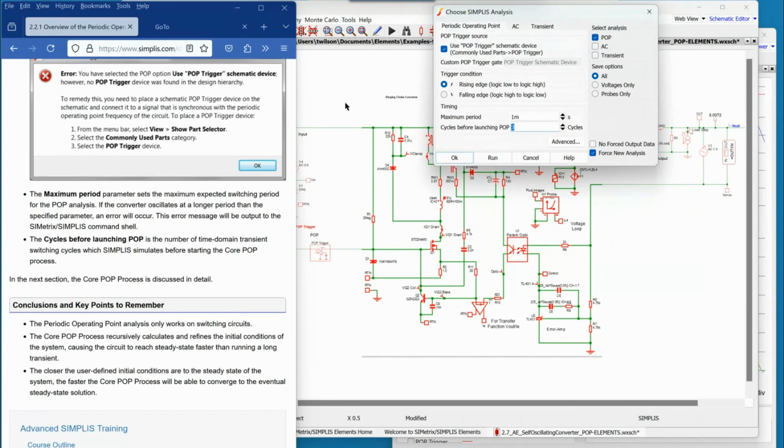Yeah. Basically, the POP analysis, as Tom has explained, during the core POP process is like a software loop, and it can be very sensitive.